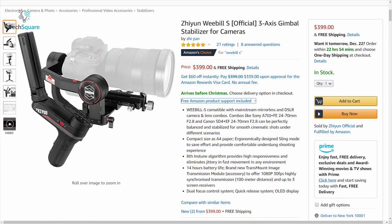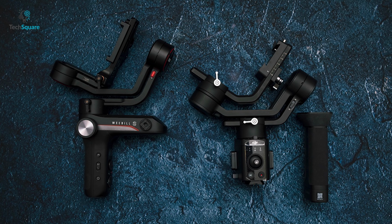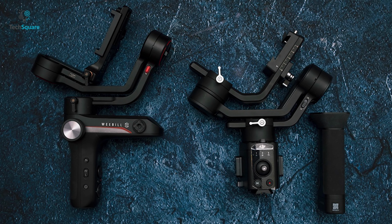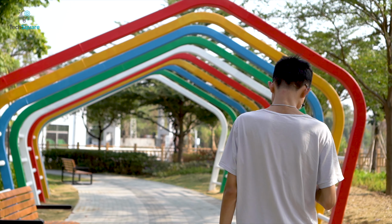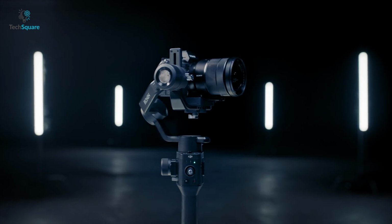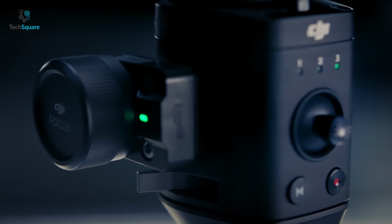The Weebill S is gonna cost you around $400, the same as the Ronin SC. Both are great gimbals. Which one to choose will depend on your need. If you need to take buttery smooth footage in underslung position most of the time and not much object tracking, then the Weebill S is the way to go. And if you need to do a lot of object tracking, then the Ronin SC is the better choice here.